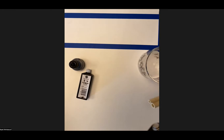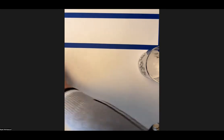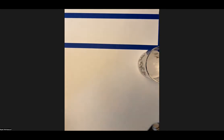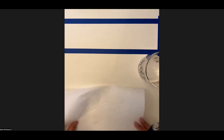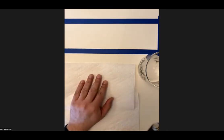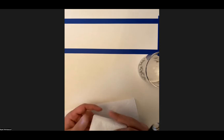Okay. No objections. So again, for the demos, I'm going to use the India ink just for the sake of this preliminary drawing. But I also, as part of this drawing, would need some paper towel. Ink is a very fluid process, meaning we're going to have multiple attempts at applying our ink onto the surface of our papers. But what I want to do is have some paper towels nearby, so if there's any spills, any damages, any leakage on the surface of the paper, or if it goes on my counter, I can quickly pick it up.